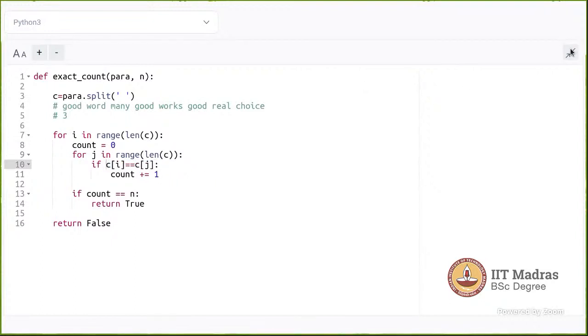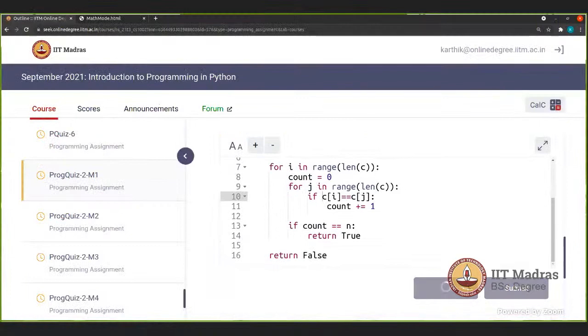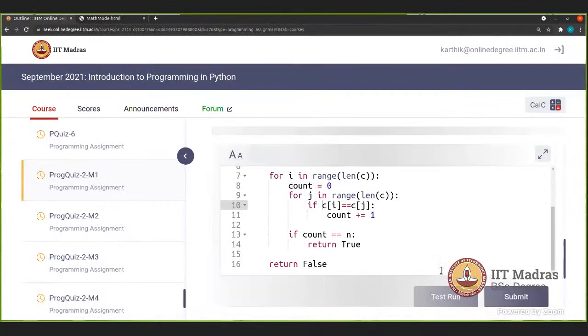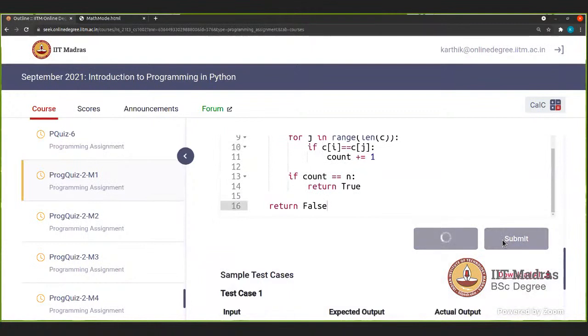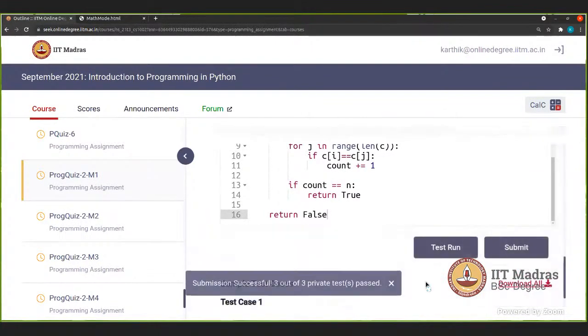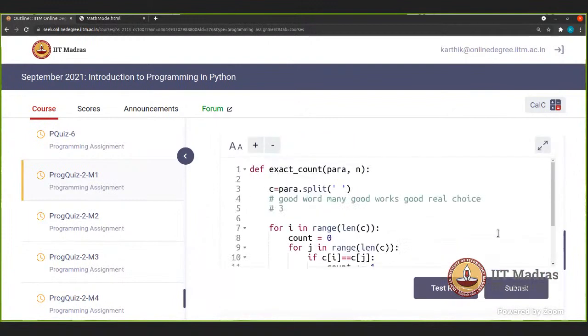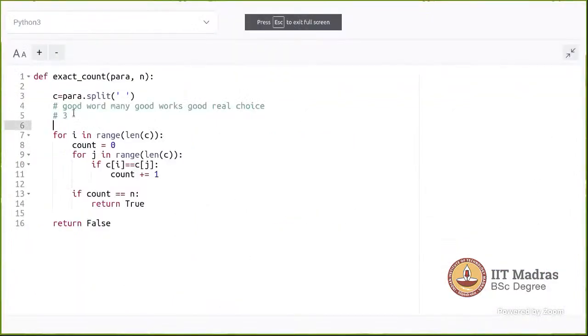Let me just verify if that works. Okay, so that also works. Both ways of doing it are equally valid.